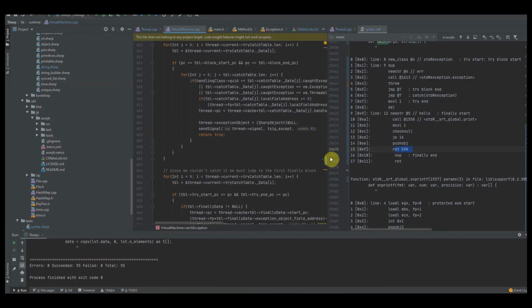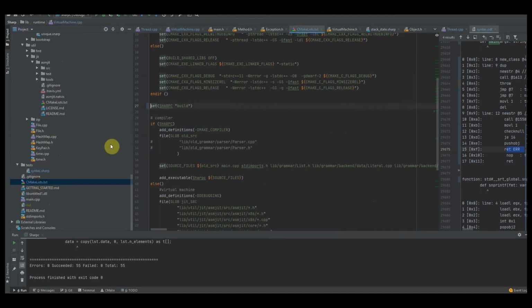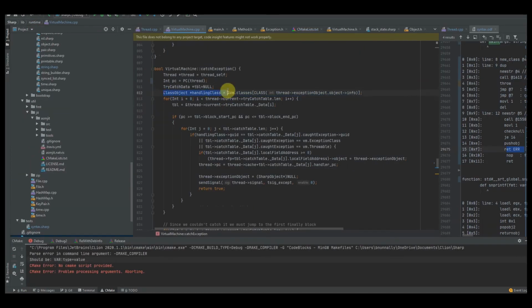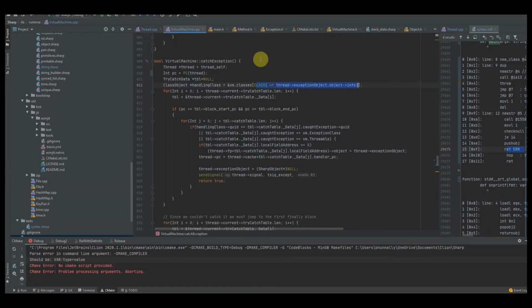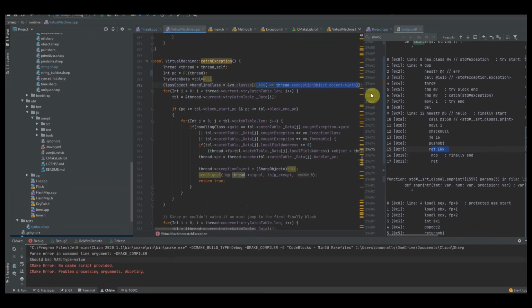So if we open this up, we can see here that we create a bunch of variables and we want to access the handling class. Now I need to actually switch back to the virtual machine. We set the handling class by accessing the class's value inside of the info of the exception object. Now you need to make sure that you protect at the high level, at the compiler level, that you can only throw classes that are representing an exception class. So it either has to inherit the exception class or the throwable class for it to be a valid exception.